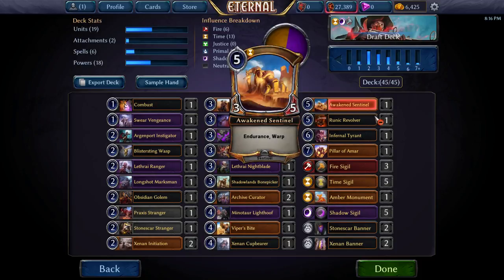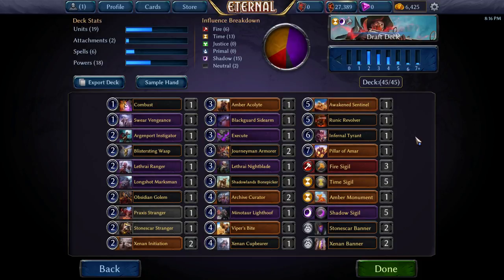You have Infernal like your most color focused things are Lighthoof, Infernal Tyrant, and Pillar of Amar. Yes. So you probably need... Well, the thing is that all of my banners are Shadow. Yeah. Right now if I count my power sources. No, you got it in 1553, yeah. If I count our power sources, we have 9 shadow sources, 8 time sources, and 5 fire sources. I think that's right. Yeah, that sounds about right. Also, there's some strangers I'm not counting there. We have 2 strangers and an Amber Acolyte, which are also pretty hefty for fixing that.